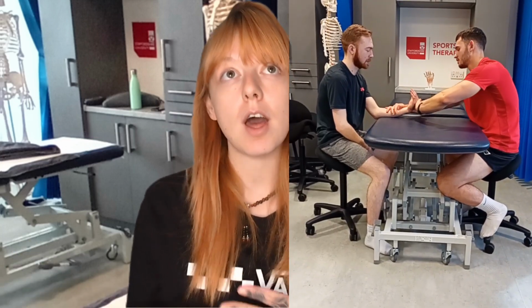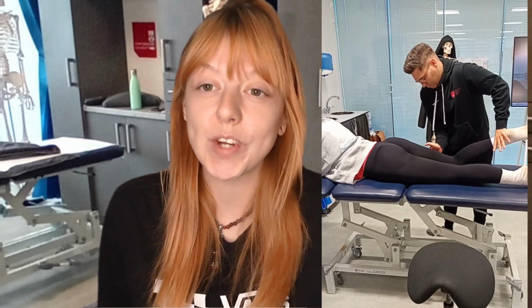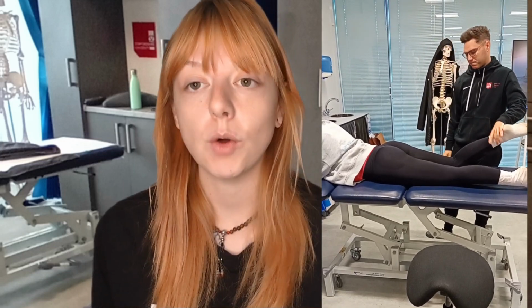So you have to memorise where they are on the body. And we do that by looking at a skeleton, or sometimes we would do that by palpation, by actually feeling for that bone or for that muscle. And that was a lot of fun because that was a lot of practical, which we all really enjoy in class. Level 4, we also got a lot of experience in massage. So that's effleurage massage, petrissage massage, and tapotement massage. And we all had to pass that as well.